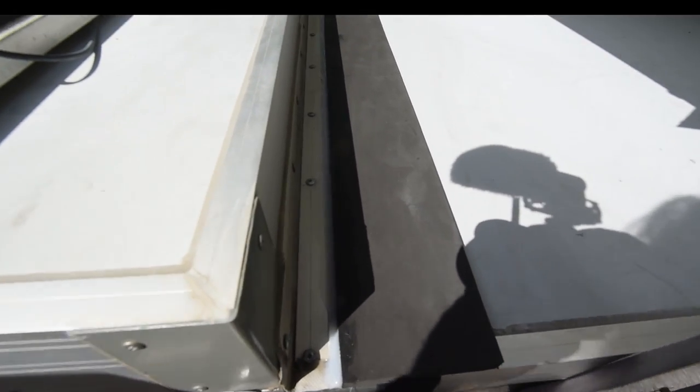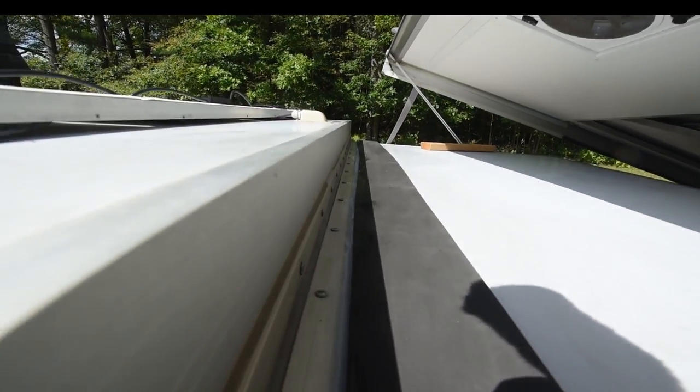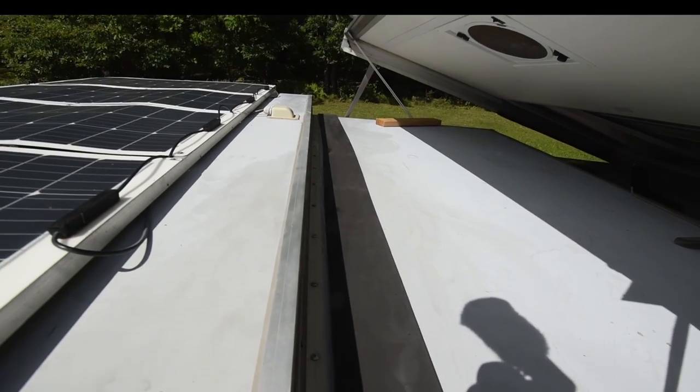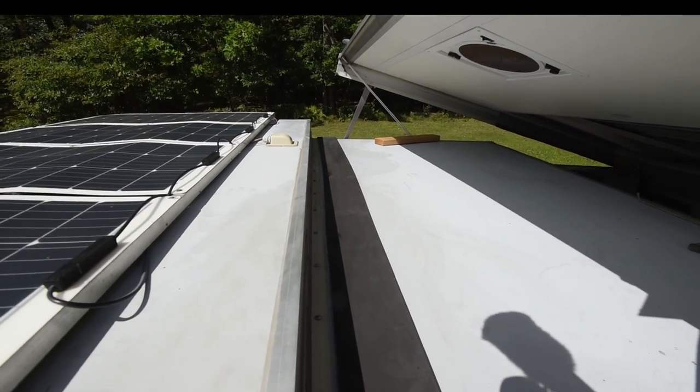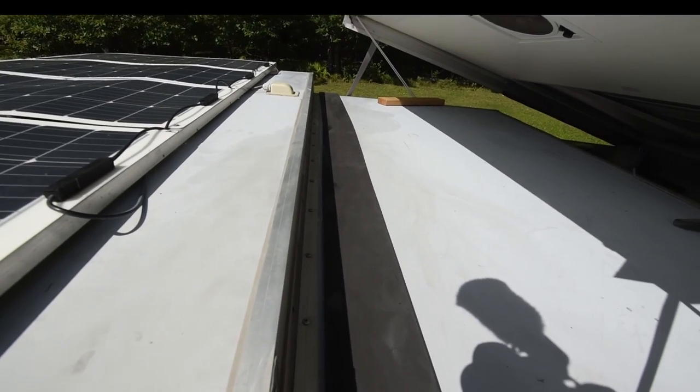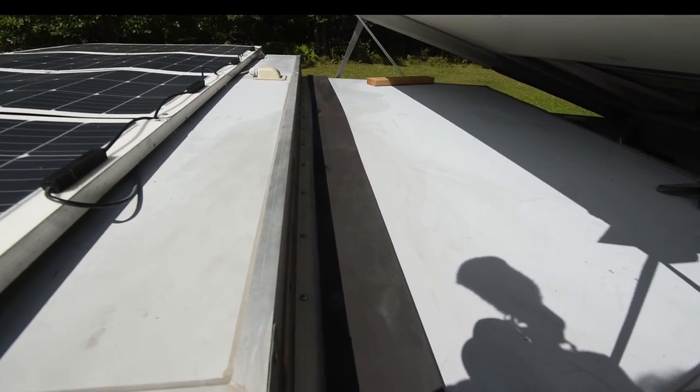Well, it's kind of in the shade now, but that is the installation of my rear roof seal on my A-liner. It's too bad I didn't get it straight enough, but live and learn. Learn from my mistakes. Like Bob says, learn from my mistakes.